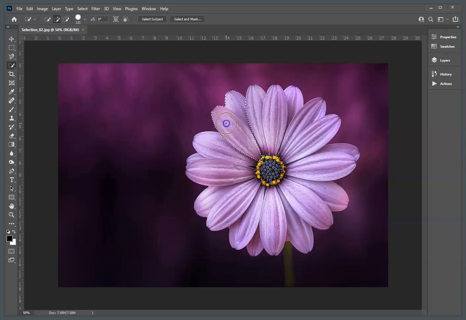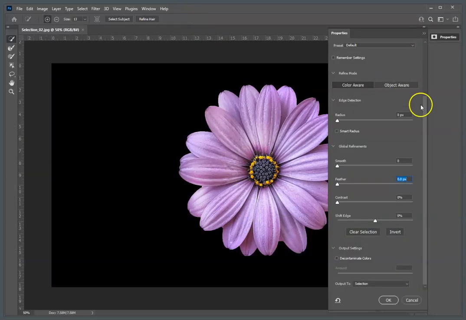So when I click, you can see I can just click as I go, or I can just click and draw, and it comes around and grabs all the petals. Oop, there's one. Didn't get it. And I can see some marching ants around here in the middle, so I'm just going to take my tool and cover over all of that. Looks pretty good.